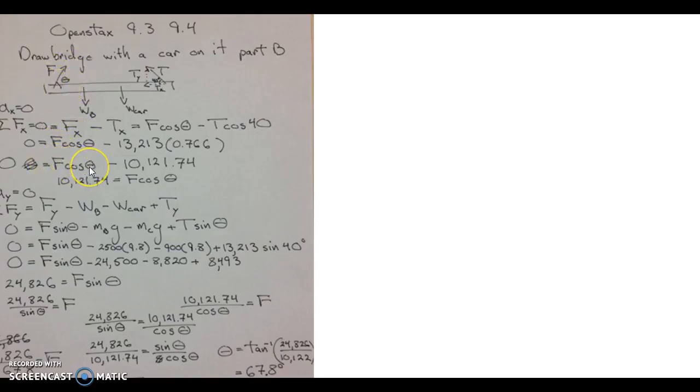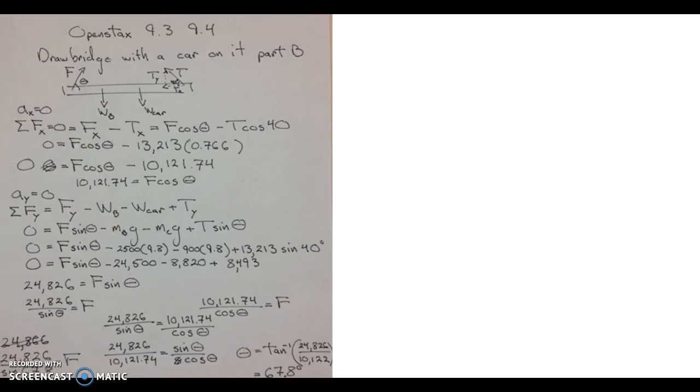Hypotenuse cosine of theta tells you the adjacent leg. And we just found the tension in the cable. There are only two horizontal forces. This is the hypotenuse. This is cosine of theta. 3/4 of the tension is pulling left. That has to be perfectly canceled by the horizontal portion of the force, except we don't know theta and we don't know the force, so we're stuck. That means you have to go to the y direction. So we play the same game.